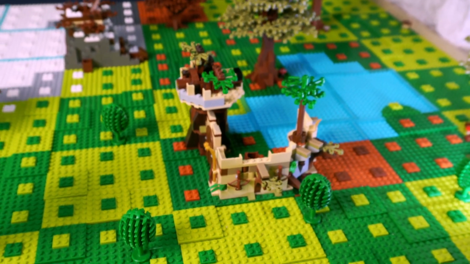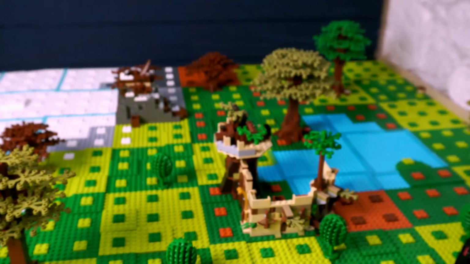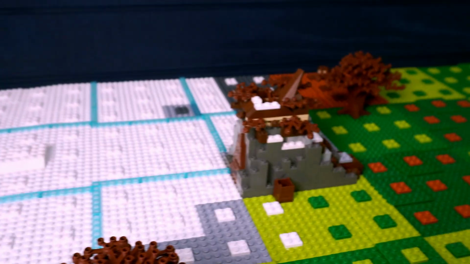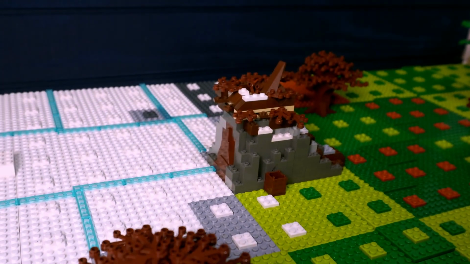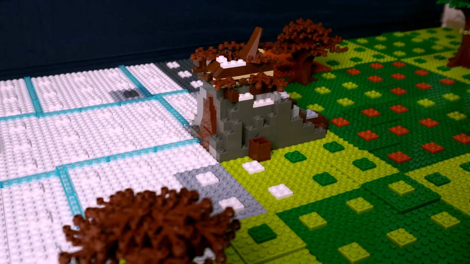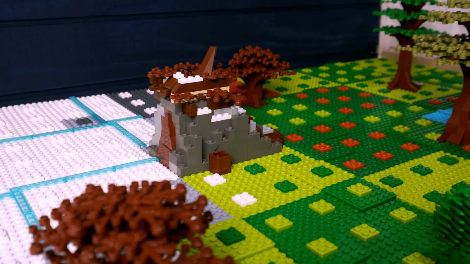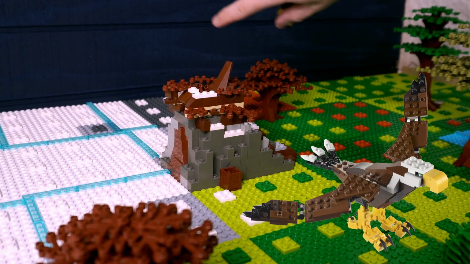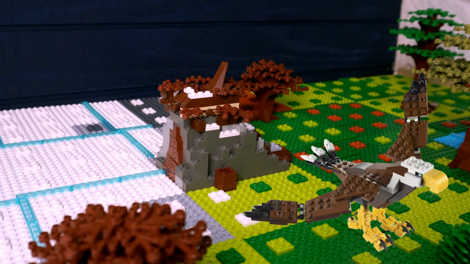Now there's one more interesting feature in Mauria, and it is the last thing we're going to look at in this video. It is this little cliffy looking thing with all these branches on top of it, and this is actually a giant nest for a giant eagle. Specifically Vernicus the giant eagle, who is an unlockable unit that the kingdom can get later on in a game if they're doing things very well.